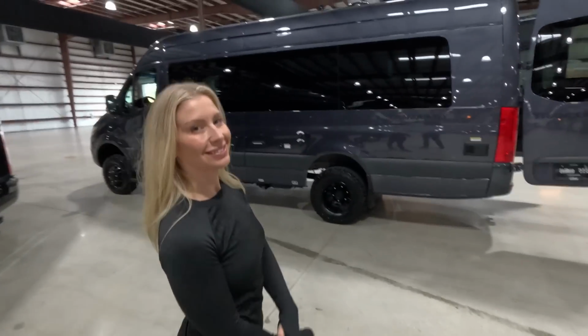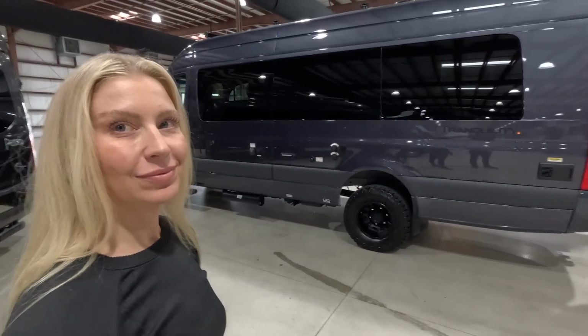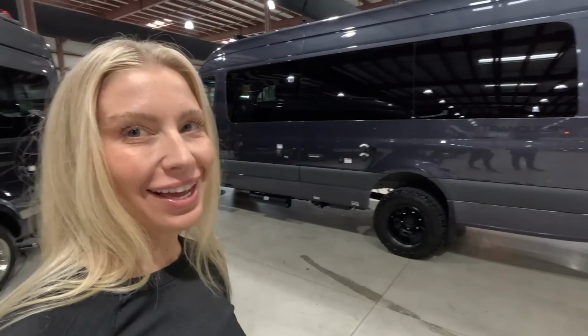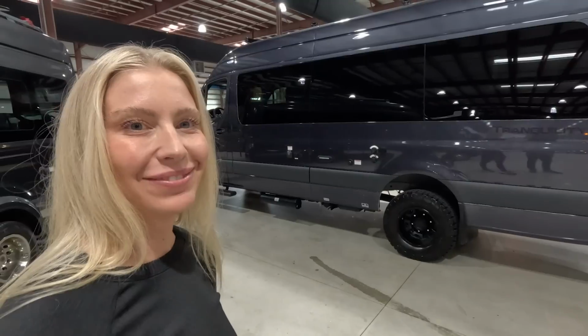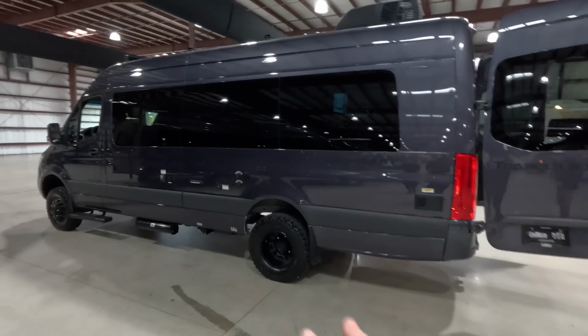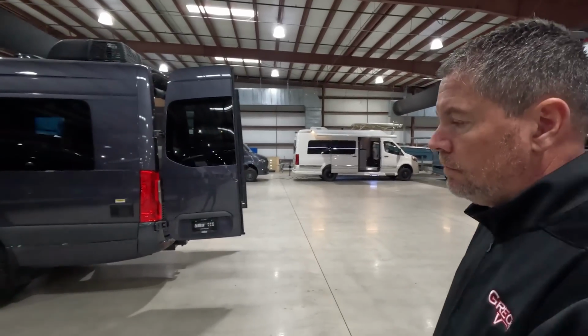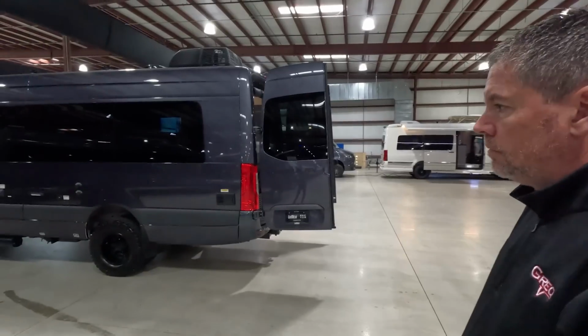Julianne, you've seen the Gretsches. We took a quick look at the Thor Tranquility. What are your overall thoughts on it? I think it has a beautiful dark coloring, and it's awesome that it's lifted up a little higher and has bigger tires. Yeah, really good look. It looks like a 4x4 rig. But what else is different about the Gretsches that is going to cause more price than this Thor here?